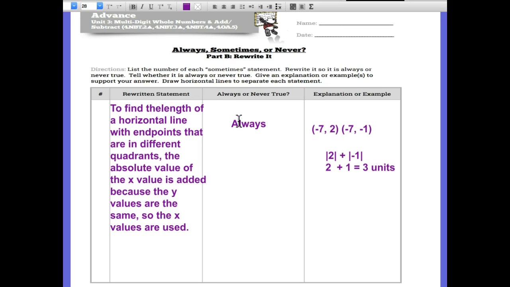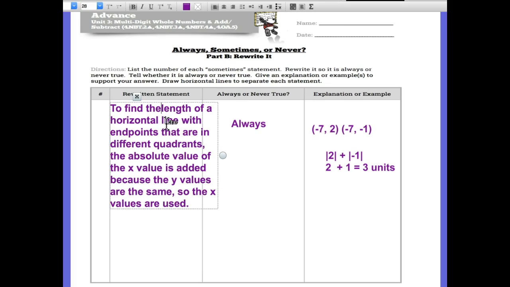Okay? So take a look at what you had for an answer. Let me separate this out here a little bit. And if you need to make any corrections, you have 1 minute and 30 seconds. You are not talking during this time. You are looking at your answer and looking to see if you need to change or revise anything.